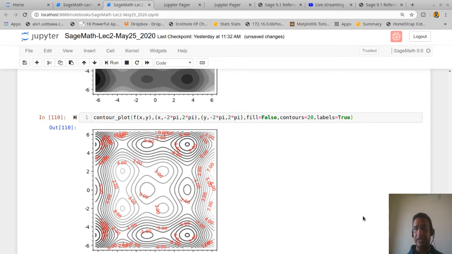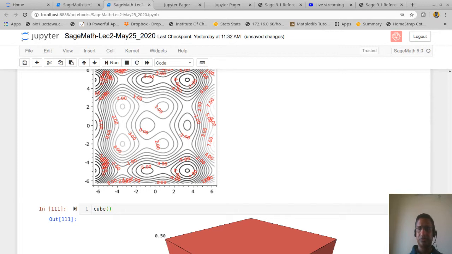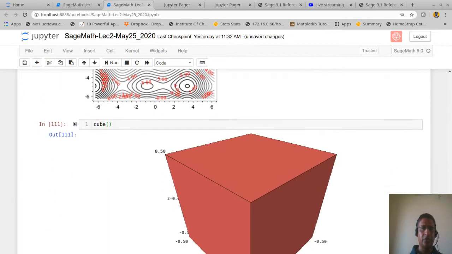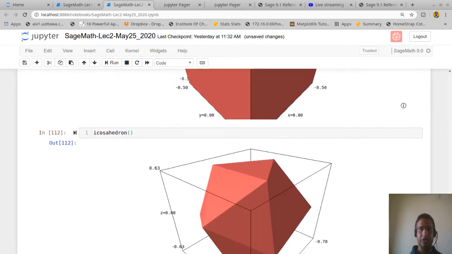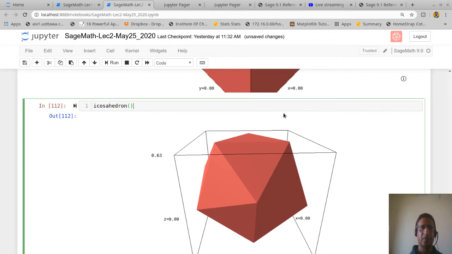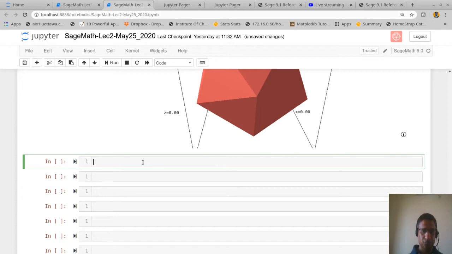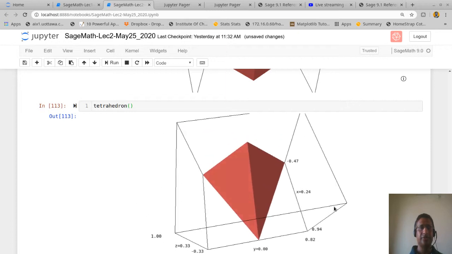And of course, as I said, some of the standard objects it also plots. For example, if I want to plot a tetrahedron, or let us say a cube, you can simply say cube. Yeah, you'll get a cube, and again you can rotate it. Suppose I want an icosahedron, yeah, you'll get an icosahedron. Or if I want a tetrahedron, it gives you a tetrahedron 3D figure.